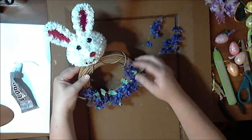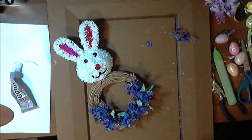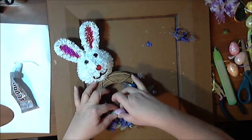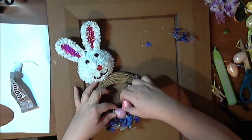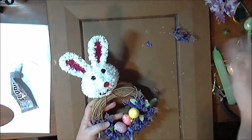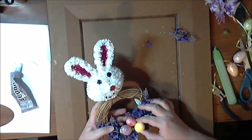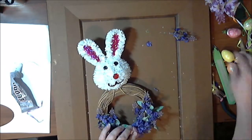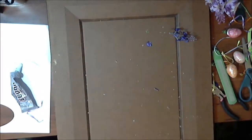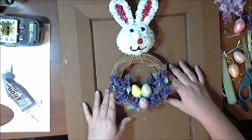It's looking a little heavier on this side than the other, but I think he looks pretty balanced. Now I need to decide — do I want to add Easter eggs in here or not? If I did, I would want to add three, because it's always good to have an imbalance — an odd number. So now I have my three eggs glued into the bottom and his tummy's looking kind of full.